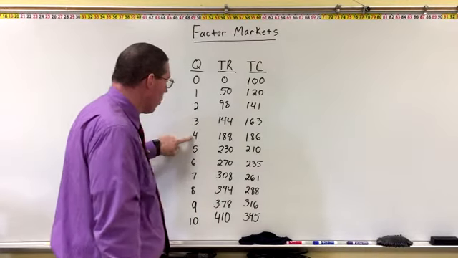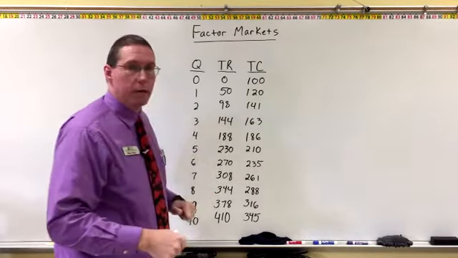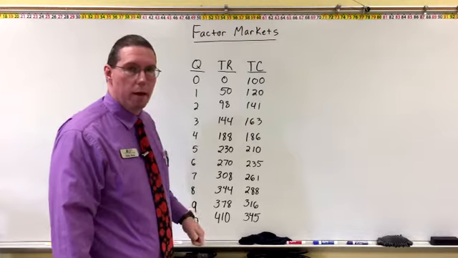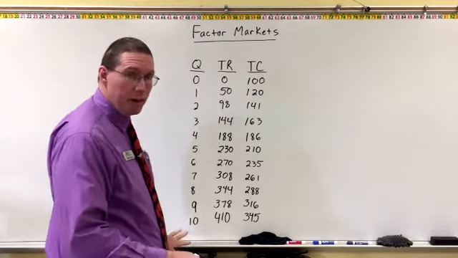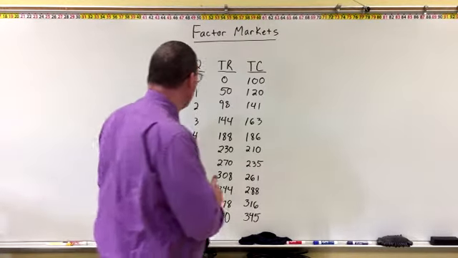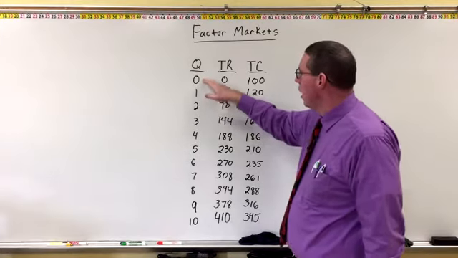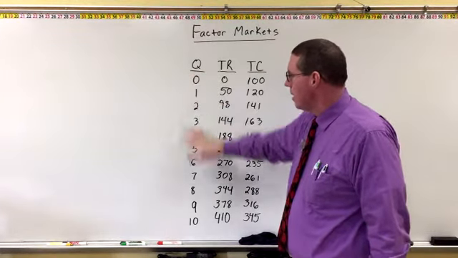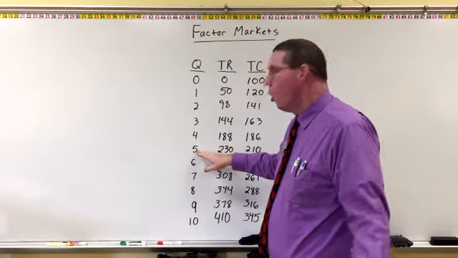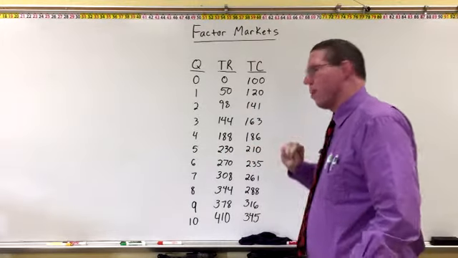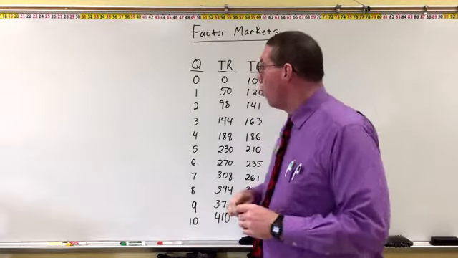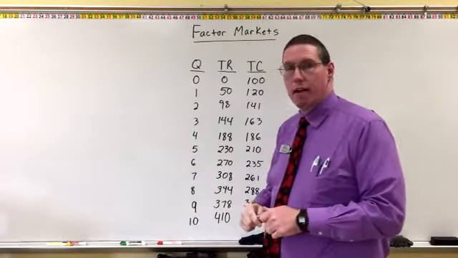So if 4, then 188 and 186. If 7, then 308 and 261. And that's the idea in math of an independent variable and a dependent variable. Typically, what we do mathematically is we count up in ones by the independent variable, and then we ask, if the independent variable was this number, what would the dependent variables be? That's just a mathematical concept. And everything that we've done up till now, quantity has been the independent variable.